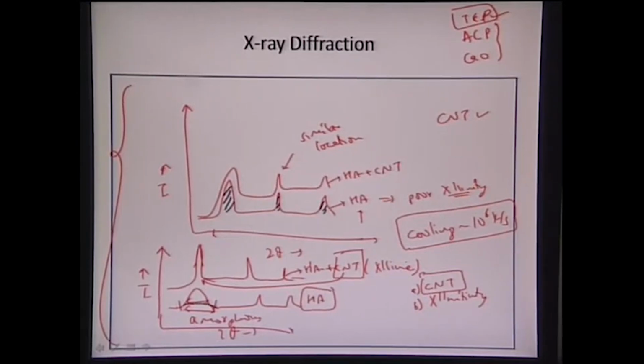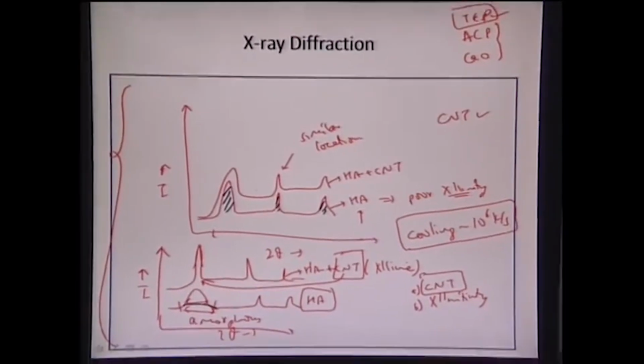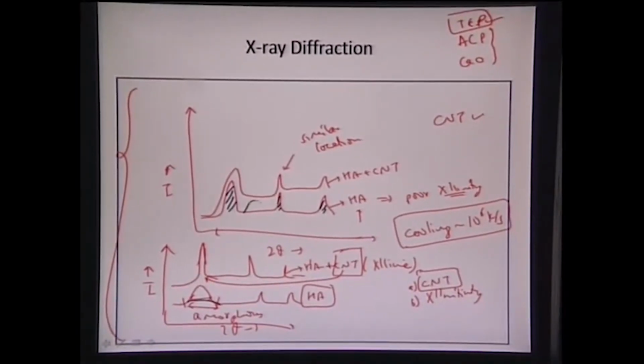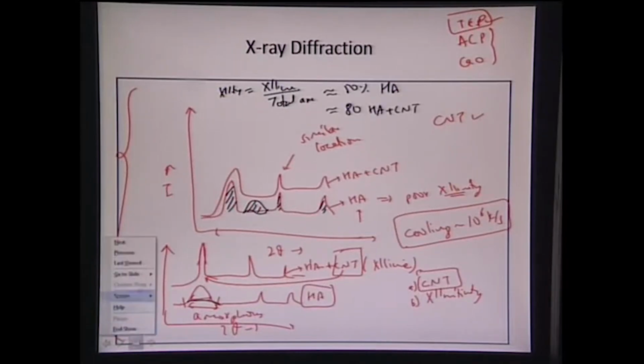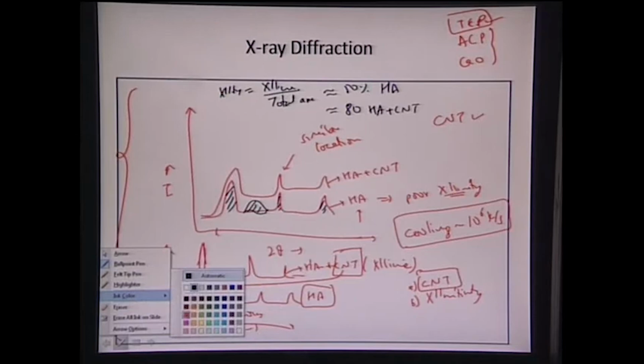And if we take the peaks which are much more amorphous, there will be a broadening of the peak. The amorphous nature can also be deduced from there, and the crystallinity is only the crystalline peaks divided by the total area. That area comes out to be around 50% for hydroxyapatite alone, whereas it comes out to more than 80% for hydroxyapatite plus CNT. That clearly tells that CNT is playing a part in increasing the crystallinity of this particular structure.